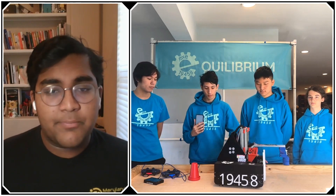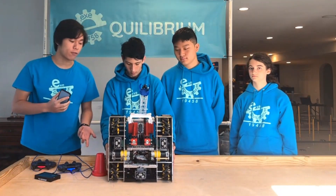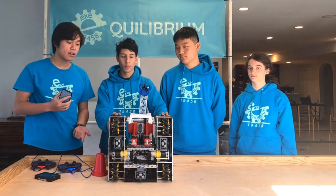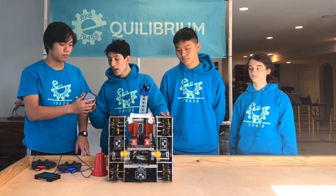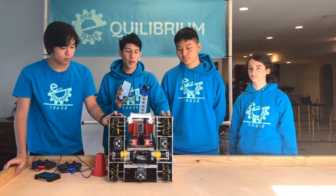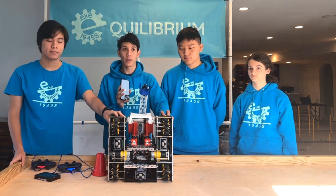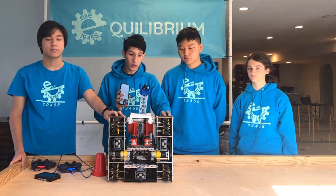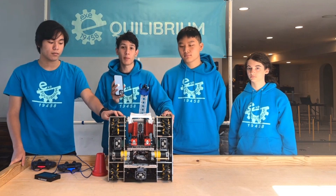Alex, Sebastian, can you walk me through your drivetrain, how you've adapted it for the Power Play season? We've adapted this drivetrain to be a 14-by-15 drivetrain. We've incorporated three odometry pods and it's powered by a 435 RPM one-to-one gear ratio so that we're fast. At the beginning of the season we did a points analysis to determine what strategy to go for. We saw two main strategies — stacker or roamer — and decided the roamer strategy was preferable, so we made our drivetrain as compact as possible without sacrificing odometry while keeping it very fast.